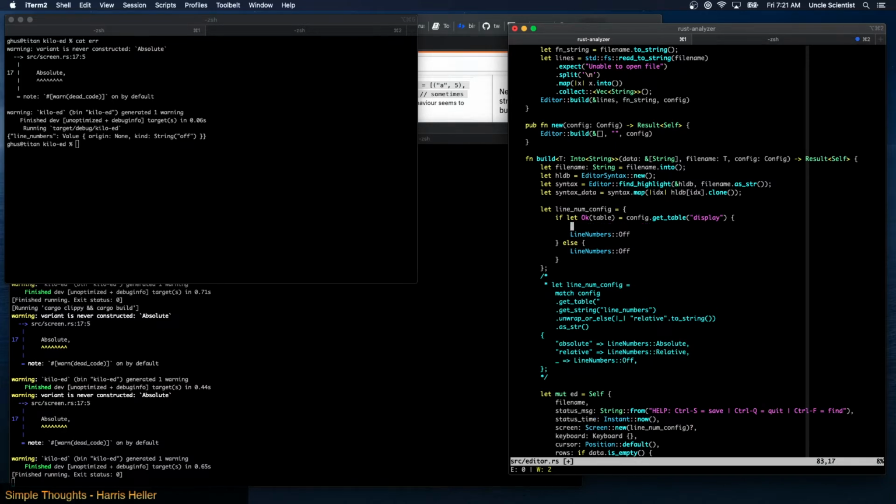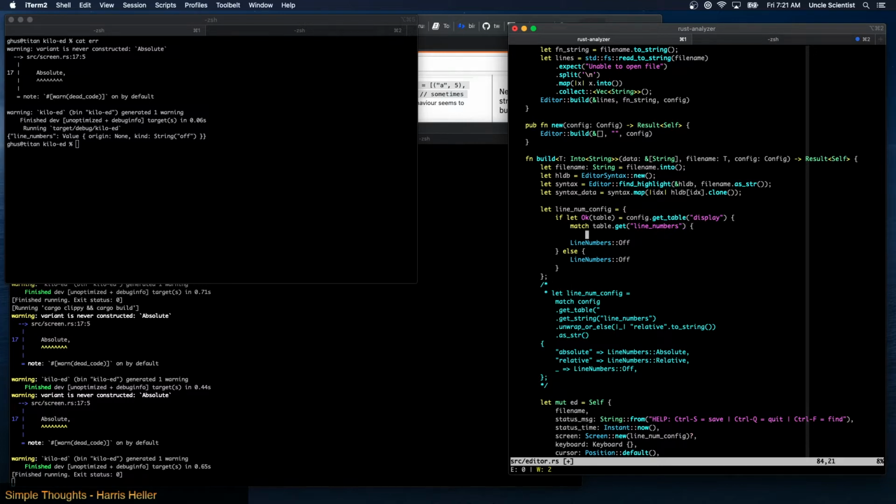So all we have to do is say match table. Oh, no, we say match table get line numbers. Right, and then this is going to be the unwrap or else business. Or we could just ignore it. We can just say okay.